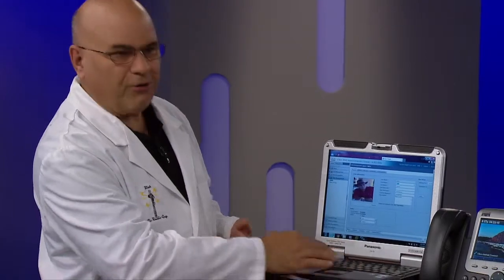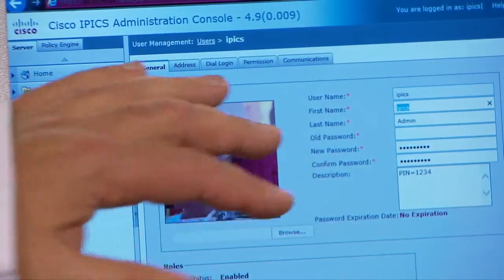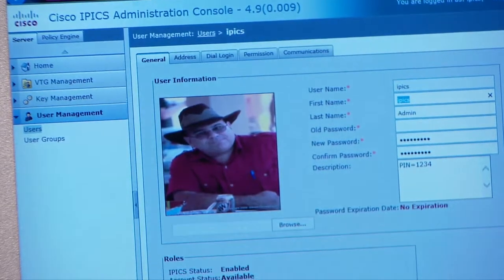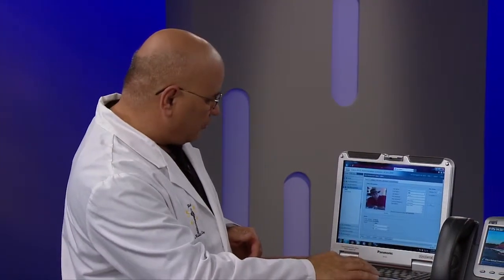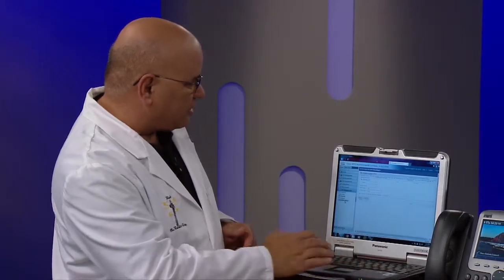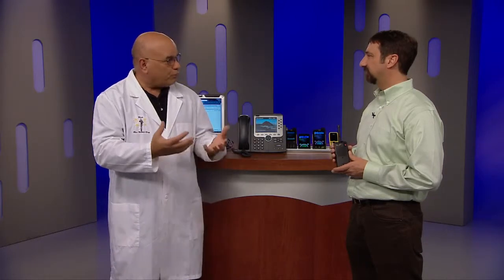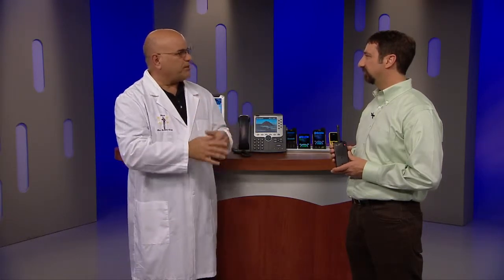We also added photos for our contact list and a splash screen, so we can talk about that later. But in cross-mute groups, we go right over here to our IDC management, and I've defined a cross-mute group here called North Corner. I can put all the folks in the North Corner into this one group, and now, if I can hear your voice, I don't have to hear you coming out the radio at the same time. Now, the folks on the south end of the building, they'll still hear you, and that's new in 4.9.